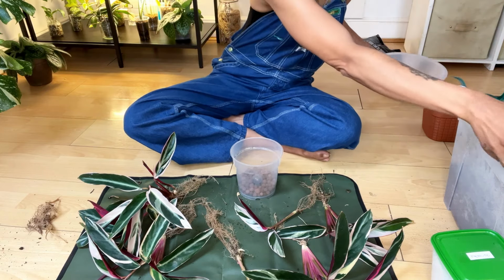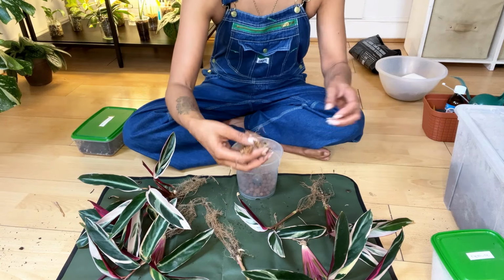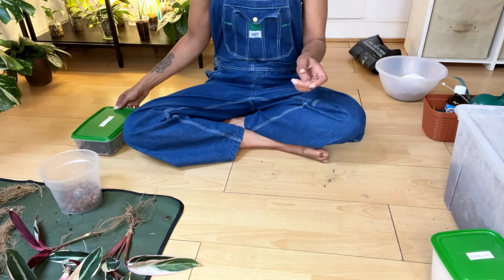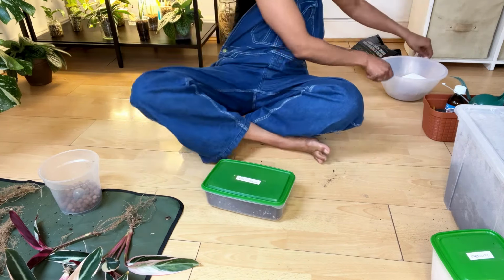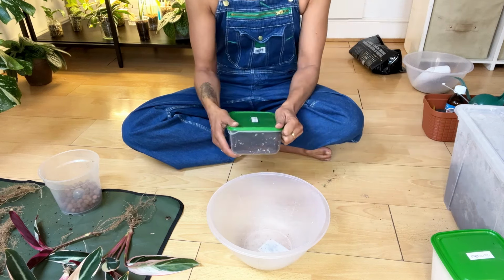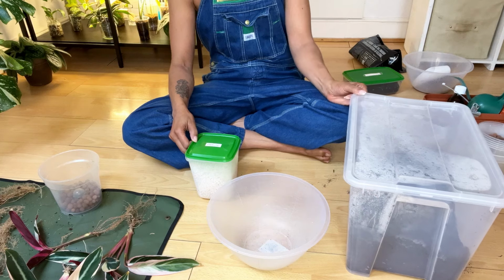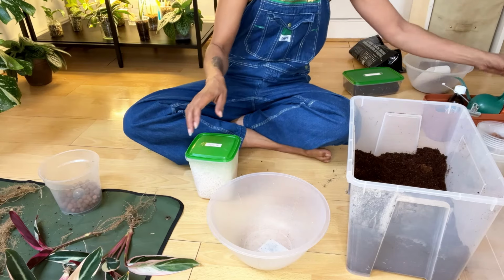Okay, the next thing I want to do is sort out some soil. Oh, I mustn't forget to put these rhizomes in, and I think I've kept them, yeah, that's the right way up, like that. Scoot those over a moment. I've got my chunky aroid mix. Now, obviously that's not going to be the right thing for that. So I think I'll just mix up some coco coir and some perlite. I'm going to put some activated charcoal in if I can find that. That would be very, very handy.